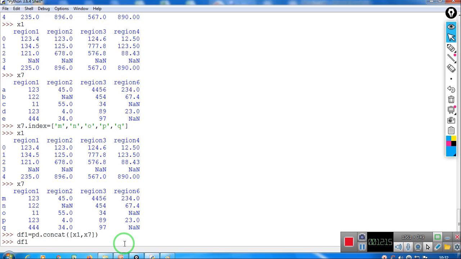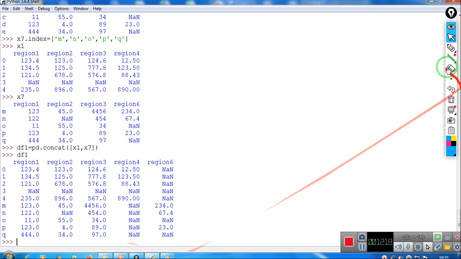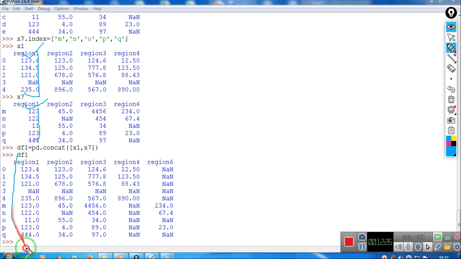Now when I give this command, it will concatenate the values of x1 and x7 based on column. So in df1, in region 1 I have this value from x1 and this value from x7, concatenated based on this column, right? Same thing in region 2 and region 3. But in region 4, in x1 I have values and in x7 I don't, so it displays None values.